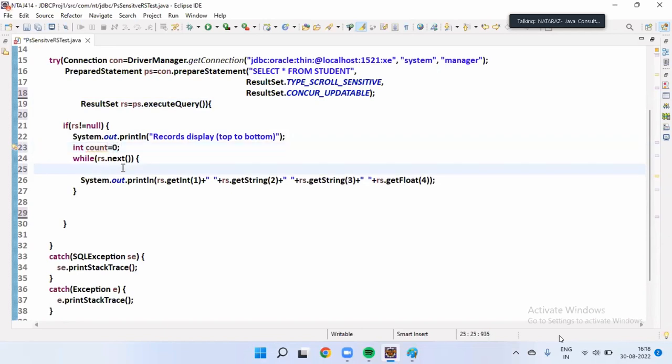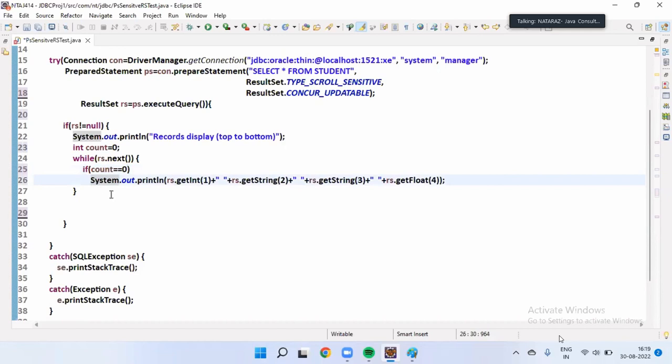If count double equal to 0, if rs is not equal to null, System.out.println. Int count is equal to 0, while rs.next, if count double equal to 0, System.out.println.